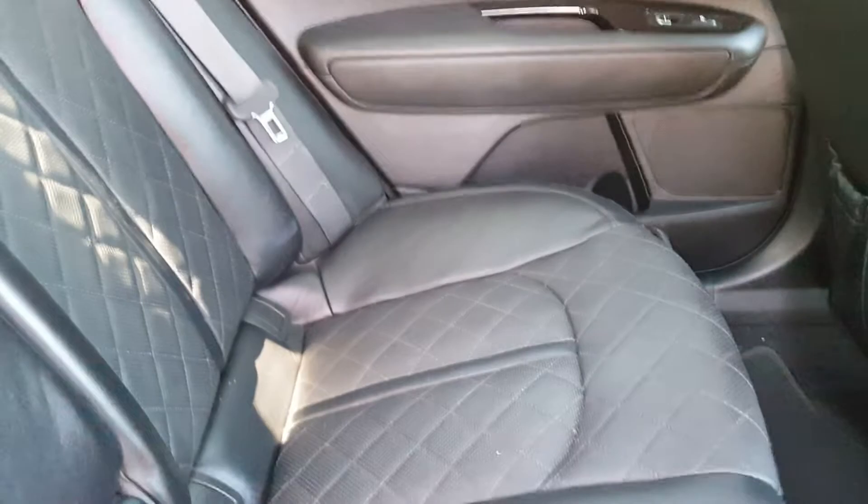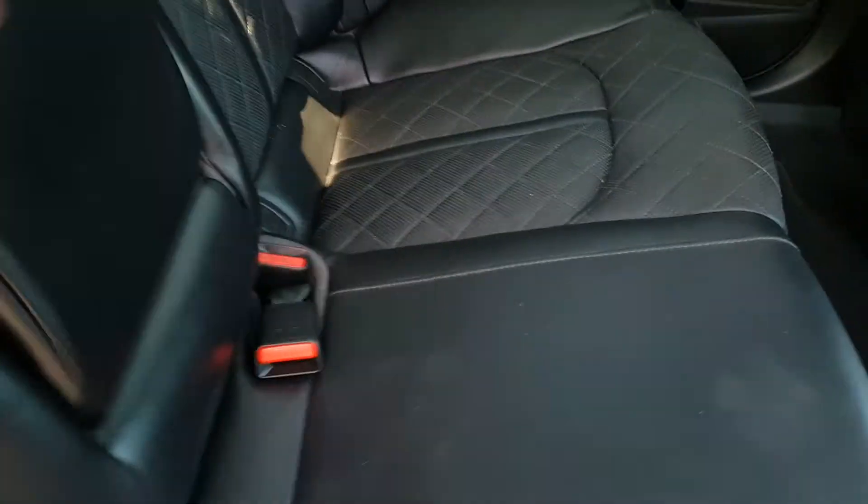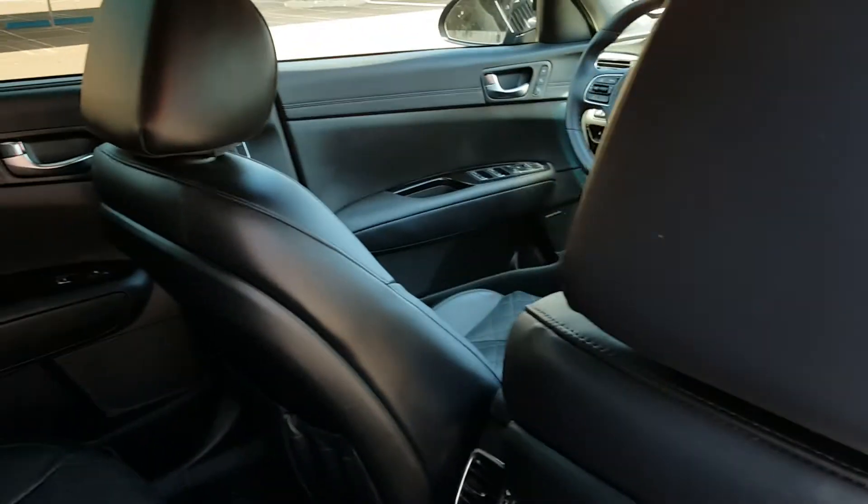I'm just not sure that I would want to give all this up. The diamond-stitched Napa leather seats right here. Nice armrest there with a couple of cup holders, and the armrest doesn't sit all the way down so it sits up where you need it. I like that. Seats are super comfortable, super high quality.